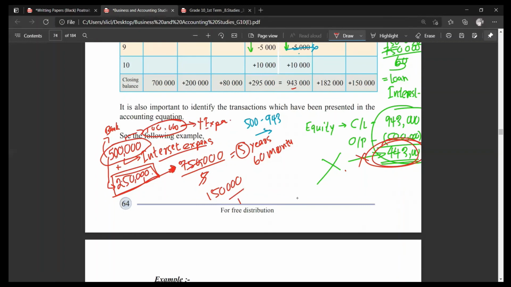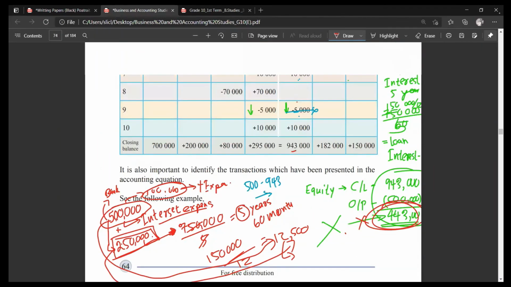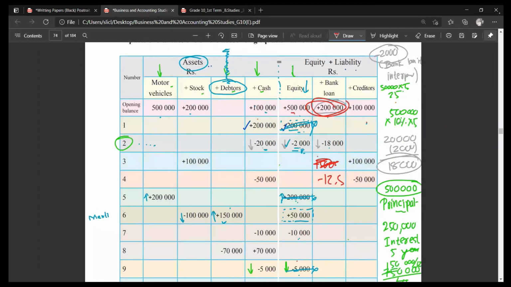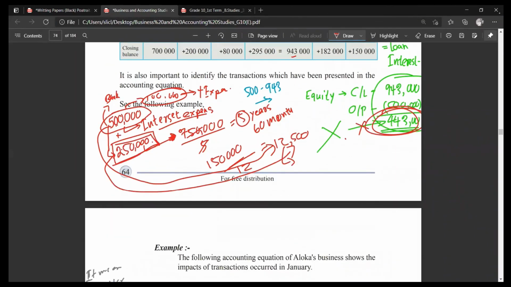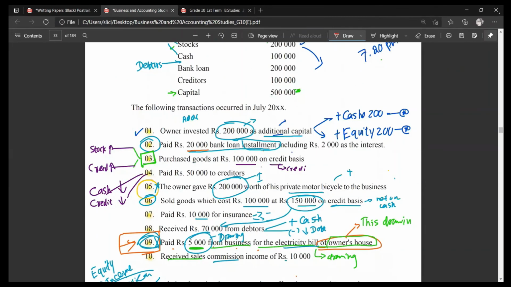හරි එතකොට මේක 12 වලින් divide කරන්න. 12,500. Right, our monthly installment will be 12,500. So this includes the portion of the bank loan as well as the portion of the interest. මේක bank loan එක කියලා 12,500ම reduce කරොත් bank loan side එකෙන් වැරදියි guys. මේකේ ඇතුලේ interest එක තියෙනවා. ඒ interest එක අපි මේ පැත්තට දාලා, අපි කියමුකෝ 2,500 කියලා, ඒක එතනින් අඩු කරලා 10,000 විතර අඩු කරන්න. Got it? They have mentioned that ඒක ලේසි කියන්න, මොකද interest එක අපිට හොයන්න දෙයක් නැහැ. So they are saying that paid rupees 20,000 bank loan installment, the worth of the installment is 20,000 but it includes 2,000 as the interest. Got it?